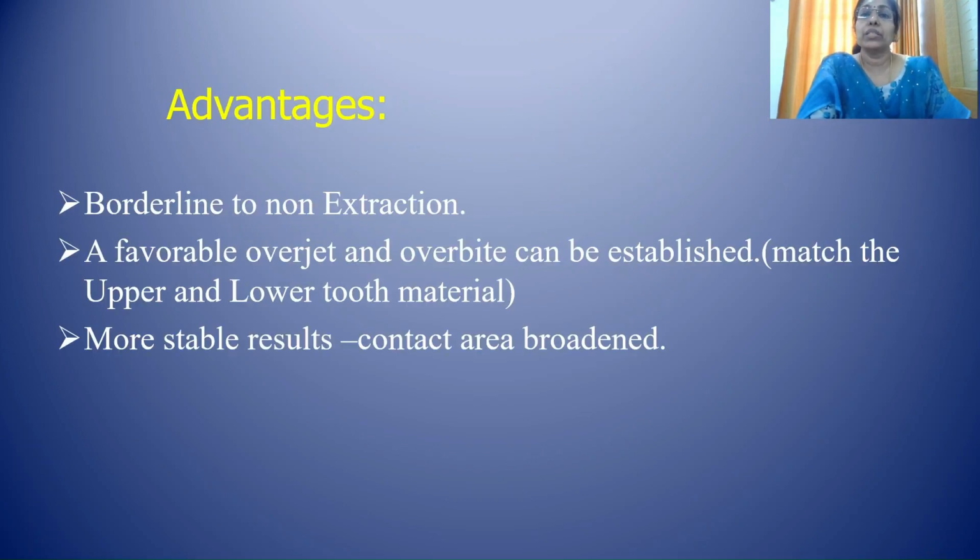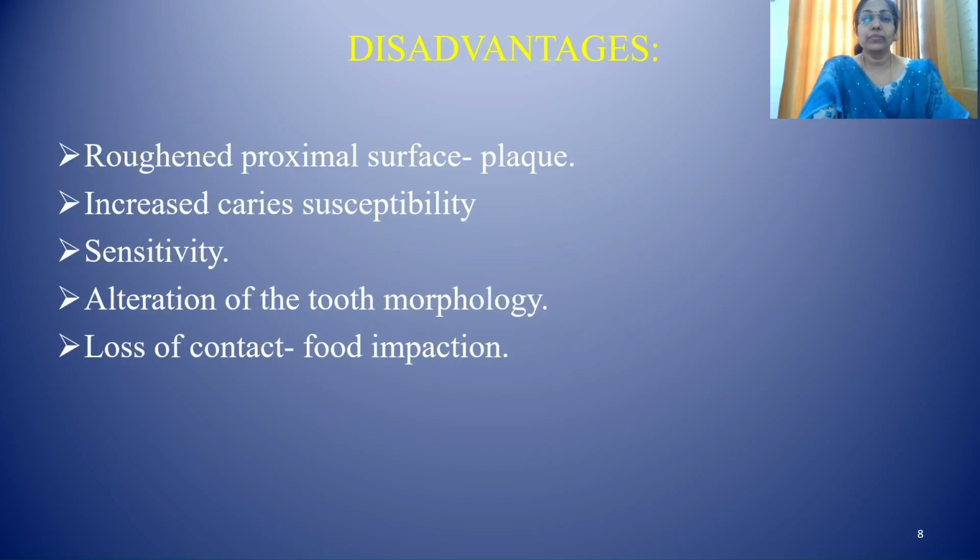Now, what are the advantages of proximal stripping? Now, in borderline cases where you can complete the case in a non-extraction pattern, then you can do proximal stripping. Then to obtain a favorable overjet and overbite, proximal stripping can be done. And when we broaden the contact points, we can obtain stable results, and hence proximal stripping is preferred.